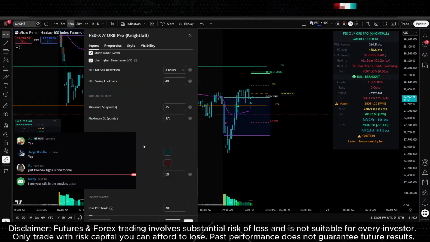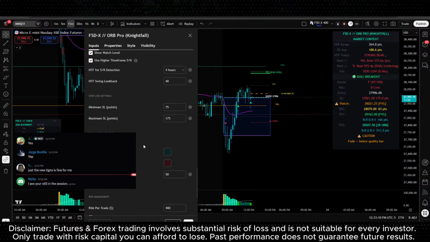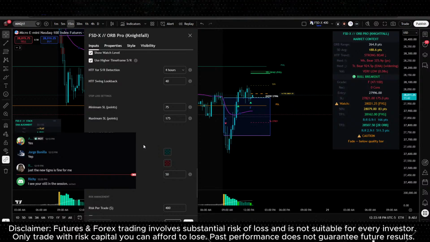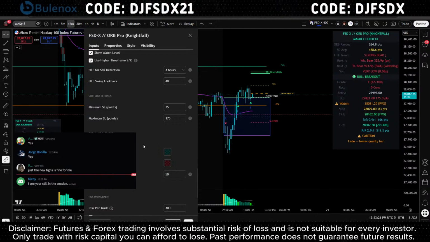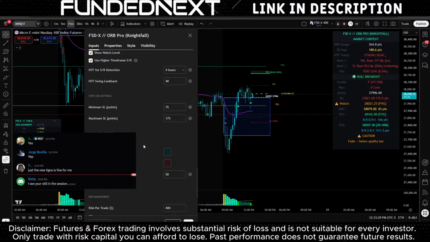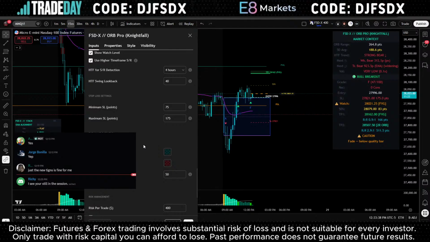The min and max. This used to be 50 and 150, and I opened it up a little more to let the ATR actually do its job for the stop loss system, and it has worked fantastically. Right now you can see it's at 170, 175. We don't hit it that often, but it does get triggered. Before, we would trigger the 150 a lot, and now I'm letting the system actually do its thing. I don't want to go over 175. I tested basically up to 250, and 175 was the sweet spot.